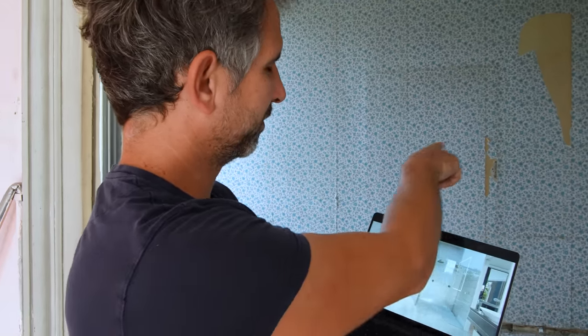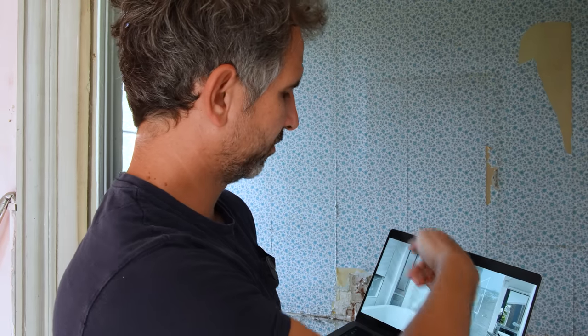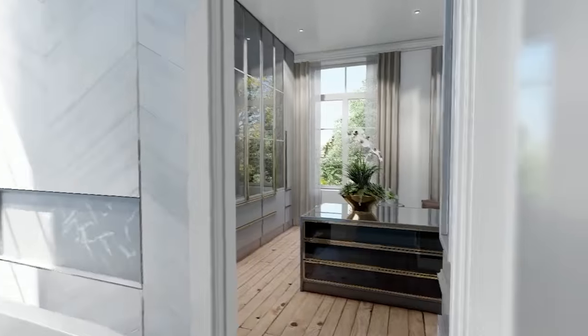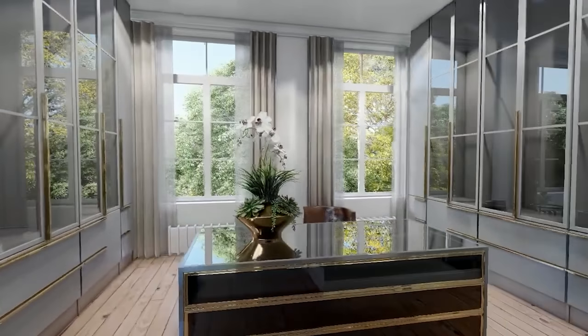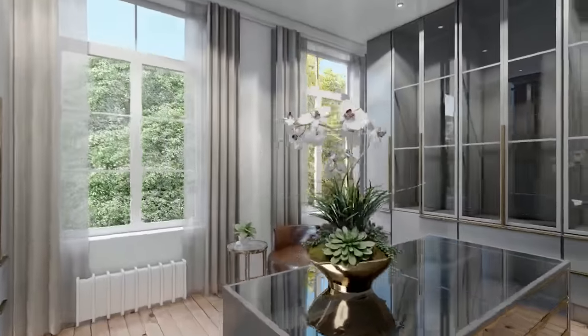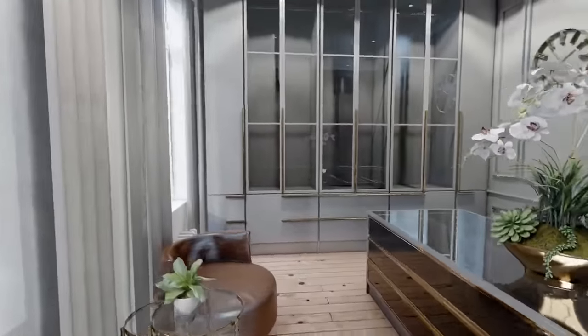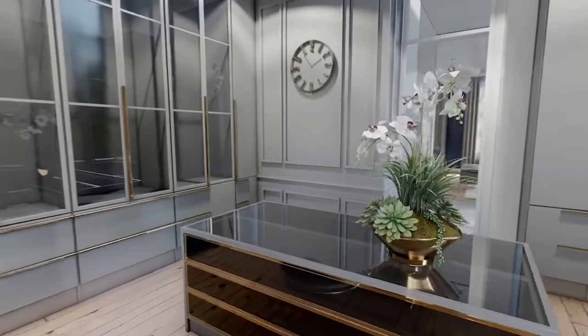So what he did, he opened up the room behind here to have the toilet sticking into the dressing room. That would involve a lot of moving the walls, a bit more than I would like. Also because it would mean that we have to get rid of the cupboards in our dressing room. And the fireplace. But fantastic, looks fantastic.